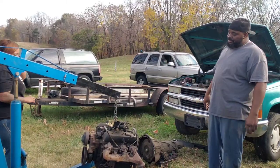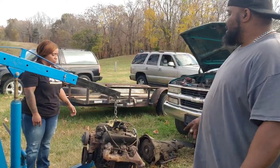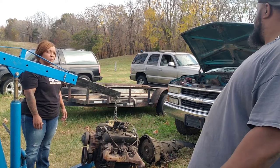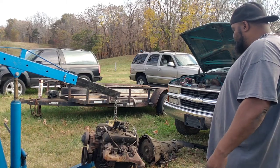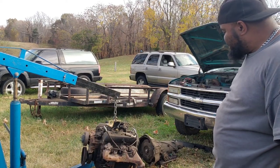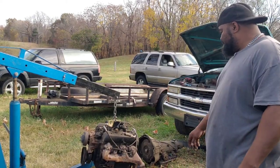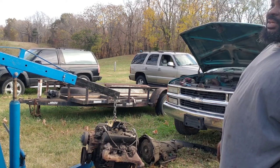She's out, man. So now we got to go through the painstaking task of trying to get this thing on a trailer. You say, well, won't you just put it on that trailer right there? Would be a good idea. But ain't gonna happen. We just gotta get it on the trailer and get it out of here. I ain't even gonna chance it with this transmission. I'd like to, but it looks like it's got the wrong converter in it. I can't tell, but something don't look right with it. Just don't get a good vibe with it. So it's going just like the motor's going and letting it ride, man.